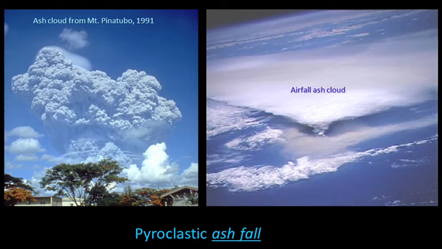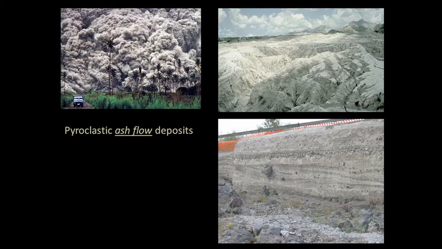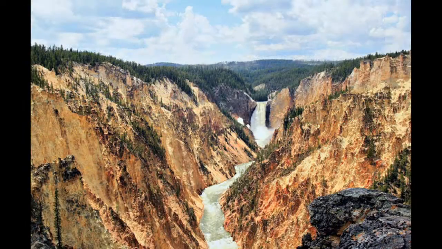Another type of eruption is something we call an ash flow as opposed to an ash fall. This is material that doesn't go up in the atmosphere to fall — instead, it flows along the surface of the Earth as a massive feature of hot pyroclastic gases mixed with ash fragments. For Yellowstone, for this very same eruption — what you see in yellow is the pyroclastic flow associated with that last supereruption 640,000 years ago. This would be an example of massive deposits of pyroclastic or ash flow material. We get these in all eruptions, but the volume is much greater in the supereruptions. If you go to Yellowstone, in the Grand Canyon of the park, this is the yellow stone — it gives the name to the river, and the river in turn gives the name to the national park. This is a pyroclastic flow associated with the Yellowstone area.